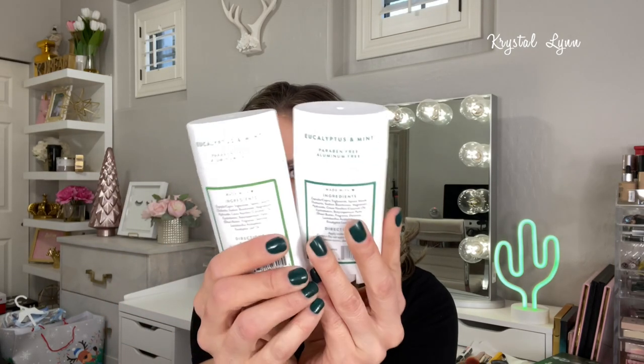I used up another Kirkland wipes and these Evio Skin Refreshing Cleansing Hemp Wipes — I think I got these with an Ulta gift. I liked them; they smell good, got my makeup off nicely, and because of the hemp they felt a little oily which really helped remove makeup. They're natural, vegan, cruelty free, gluten free, paraben free, and for all skin types. I wouldn't repurchase just because I go to my Kirkland ones, but they were nice.